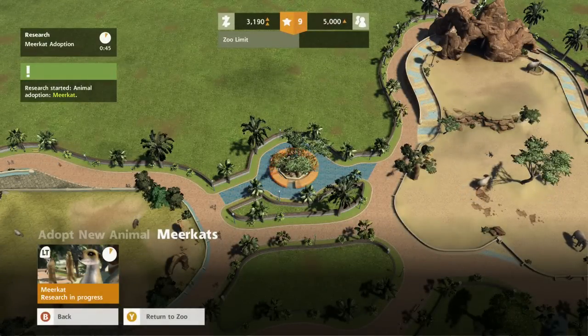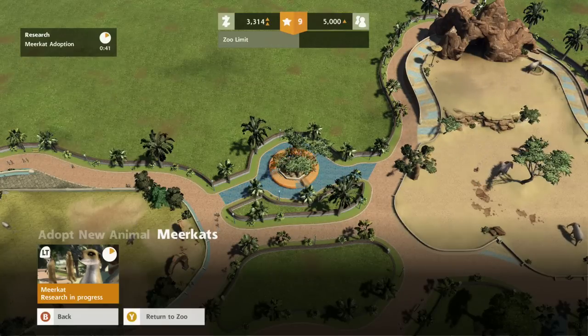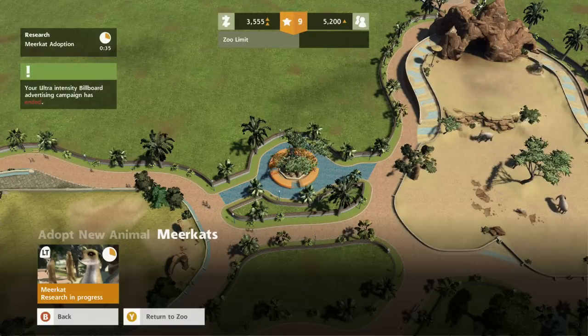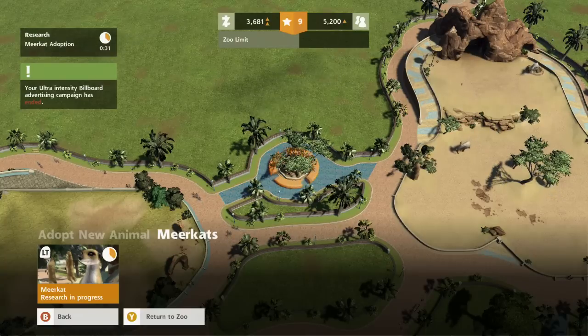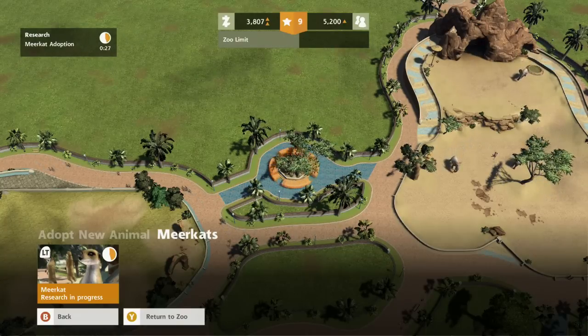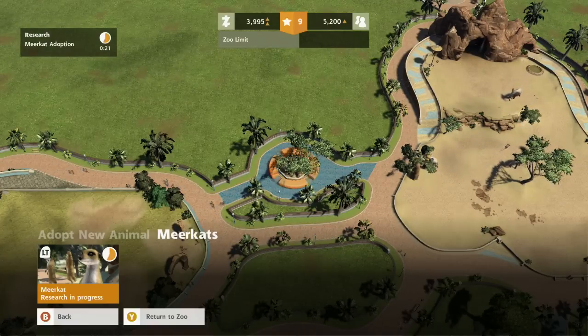I was hoping they would just be available. If I would have known I was going to have to research both, I just would have not done this. I would have done it differently. But we're at 5,000. We only need to get 3,000 more. Ultra intensity is ended. Dang it. Oh, man. All right. Let's get some lemurs or meerkats in here, and then we'll do another advertising campaign, and hopefully we'll draw in some more peoples. This is not the way I wanted this to go. I was hoping I'd be done by now.